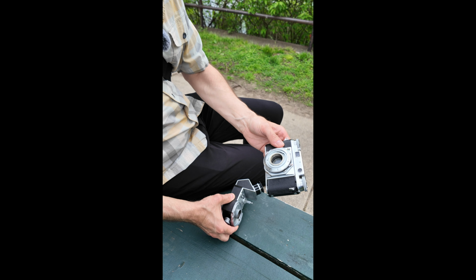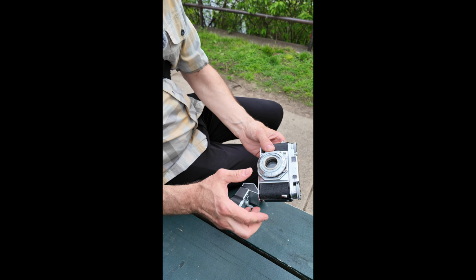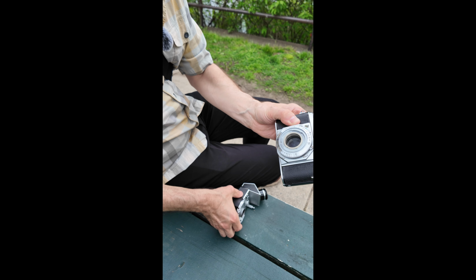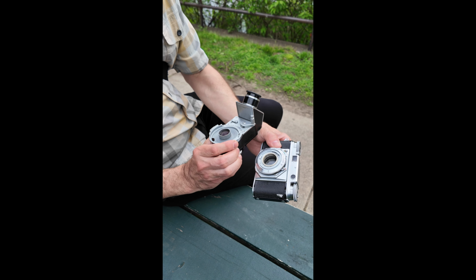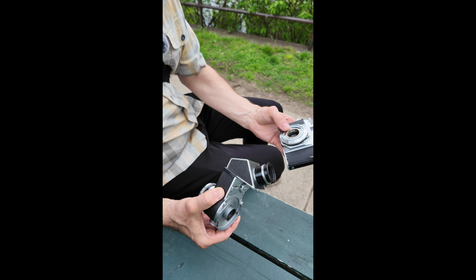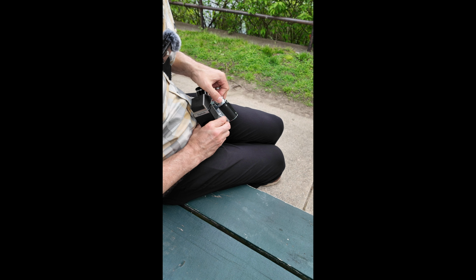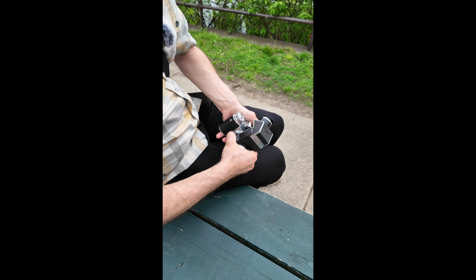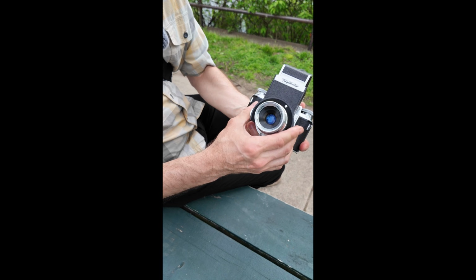Okay, so what is really neat with this is the aforementioned mechanism. So it's got the lens mount itself has a bayonet on the outside. That's what connected to both the 35mm, as well as I believe this will also go onto the outside bayonet. But it's got an inside bayonet as well. So I saw that the 50mm, for example, will connect into the inside bayonet. I have to say I always struggle putting this on. Here we go. It is now locked on.